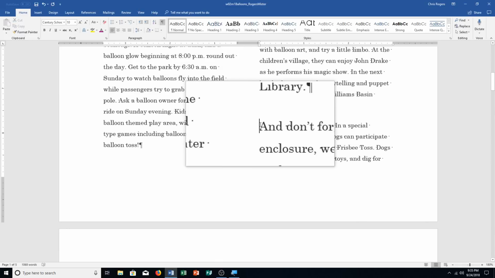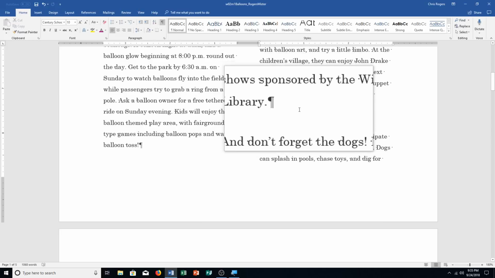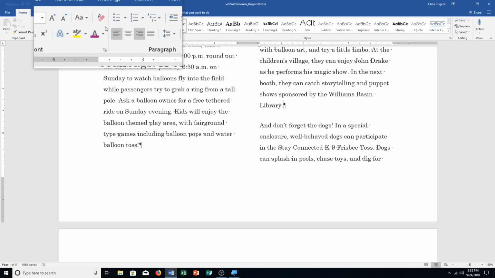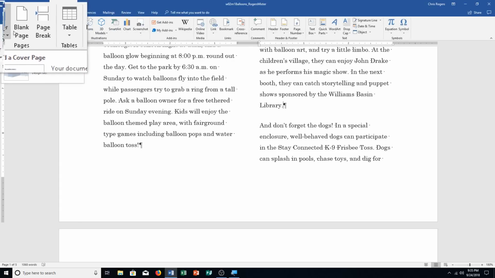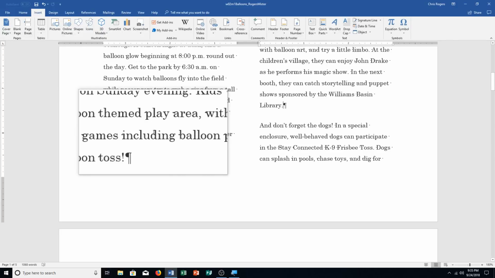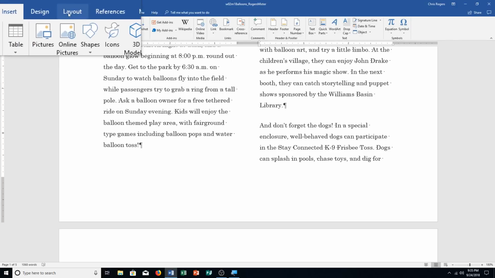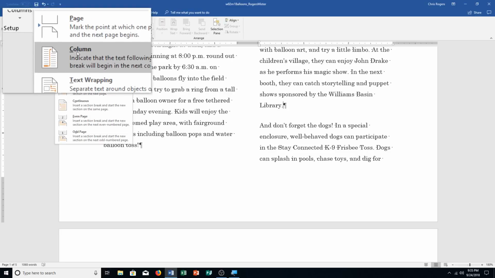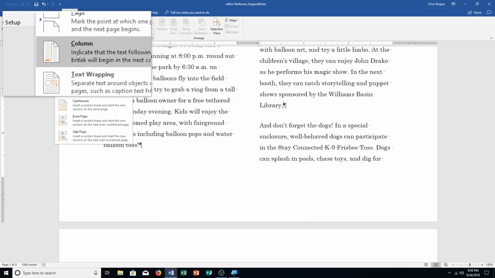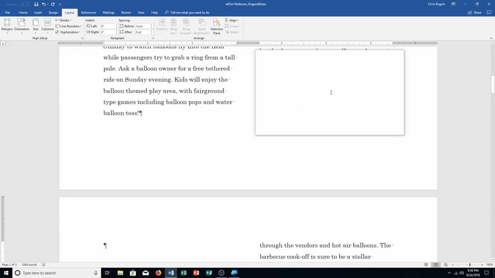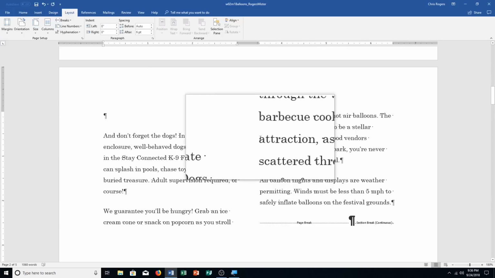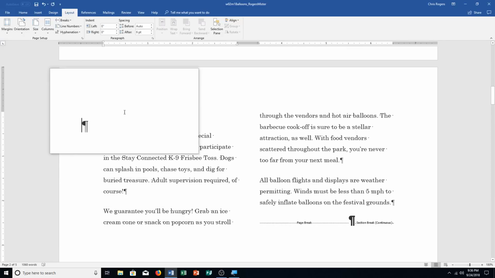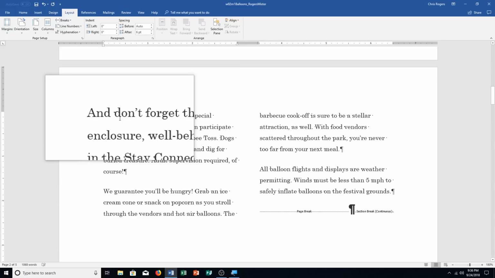So right here it says I'm supposed to add the column break before the paragraph. So I'm actually going to click right up here and put the break there. So I click insert tab. I have cover page, blank page, page break. I need a column break. So actually, let's click on our layout tab, choose from breaks, and we're going to choose here a column break right here. And there you go, there's our column break, and it moves it down to the next page. I'm going to get rid of this extra space so it comes right to the top.